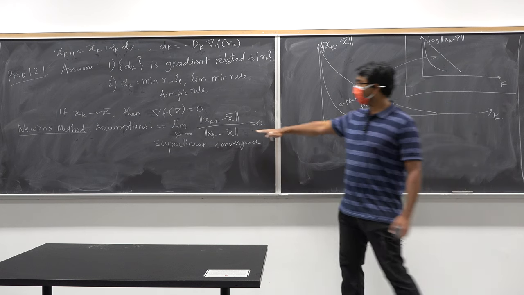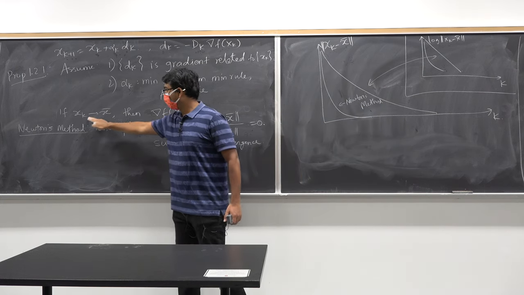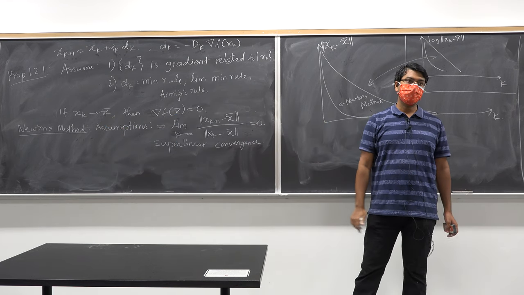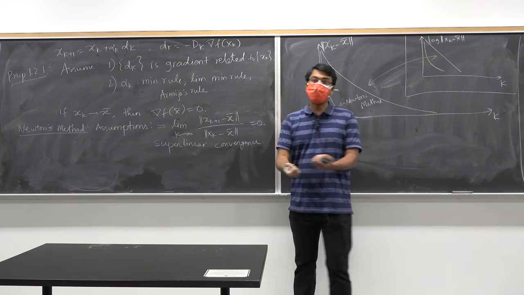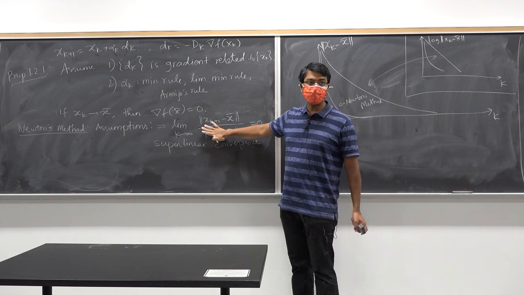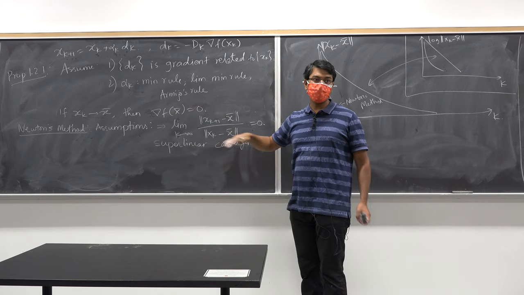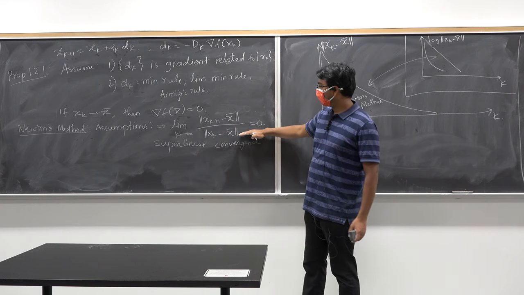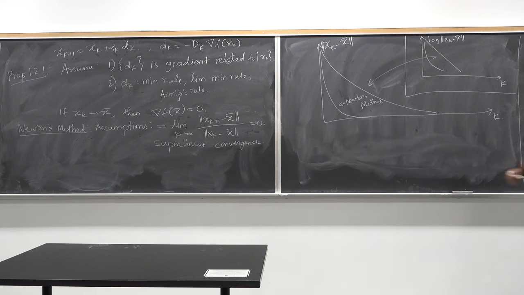You don't know x bar yet, but this condition will always be satisfied. So we don't know x bar, but my algorithm would converge to some point. But whatever point it will converge to, it will go there extremely fast. Okay? So that's what this is saying. Of course, you could have a very bad step size selection rule, in which case you will escape to infinity. We are not considering those cases here, because our implicit assumption is xk converges to x bar. Then what happens? The first thing that happens is you converge to a stationary point. And in the case of Newton's method, you converge to that point very, very fast. That's what this second statement is saying.